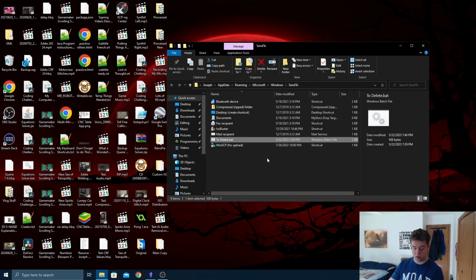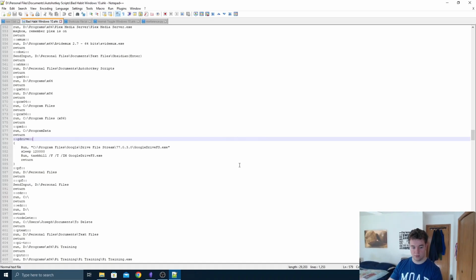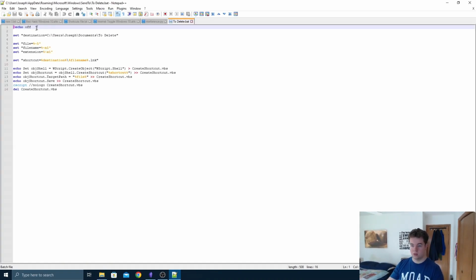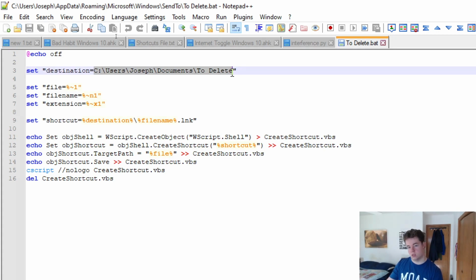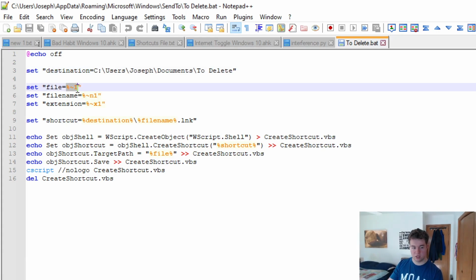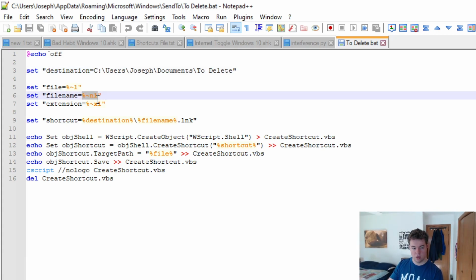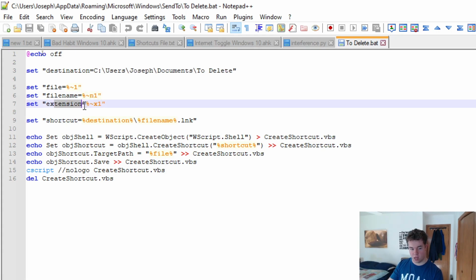And what the script actually consists of is this right here. It creates these variables basically defining everything. This is the folder I'm saving it in. You saw me pull it up with AutoHotkey before, and that's the folder that all these shortcuts go in. So when I right-click on an item, this is the syntax you can use to retrieve information like the file name and the actual extension itself.